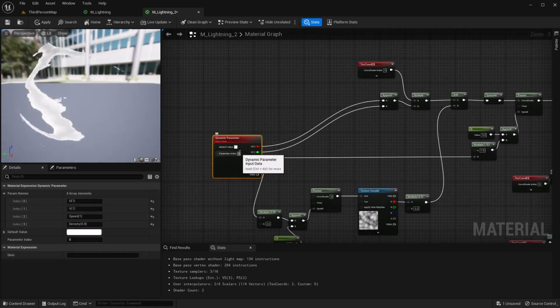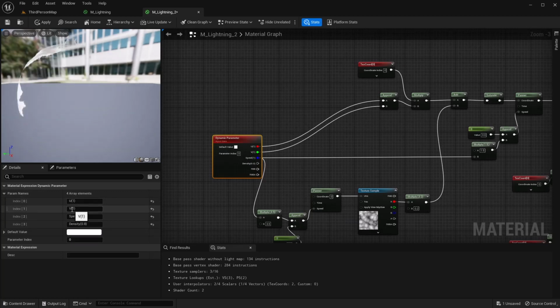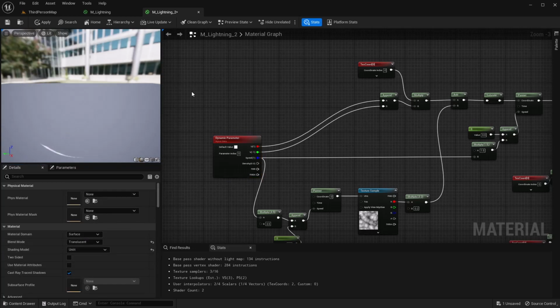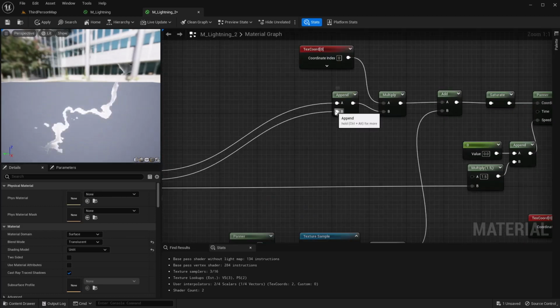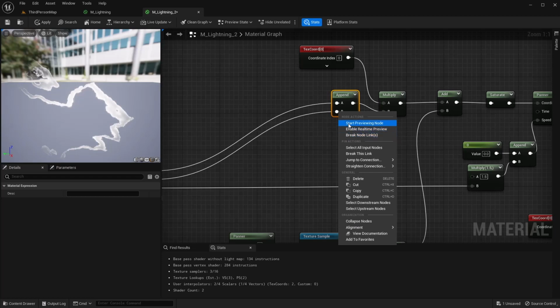In this one, the only thing we're actually going to change, other than those minor tweaks, is this dynamic parameter here. For my V, I'm going to default this to -1. And when we do that, we're actually going to get a pretty cool little effect. I can break this real quick and show you what it'll look like.